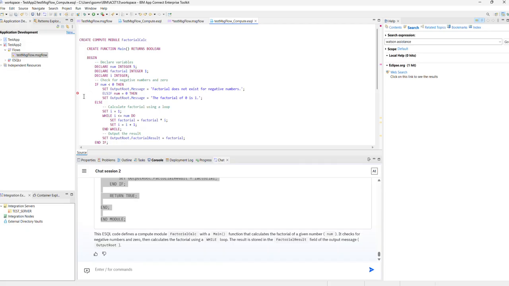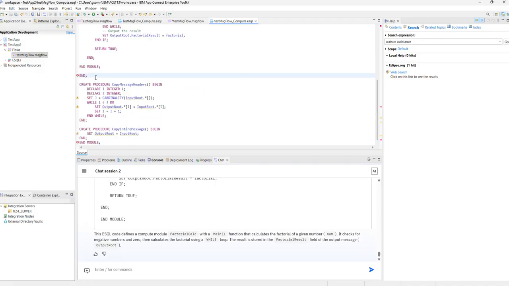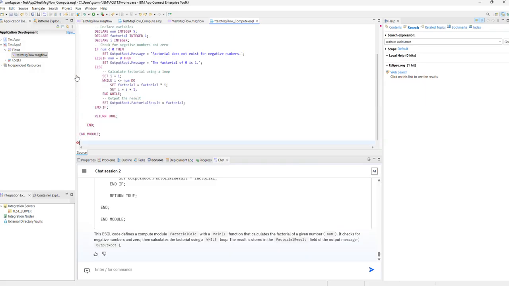Okay, so all good, but I think it should be else if. Okay, so apart from that, what other error is there? Okay, so I think I have not deleted the code properly, that's why this error.